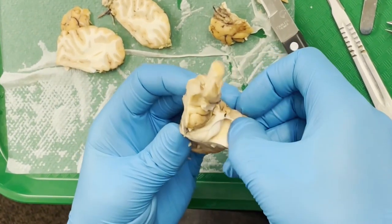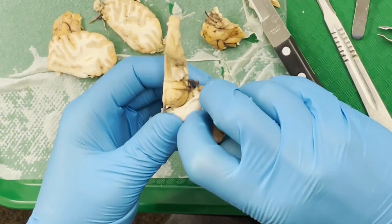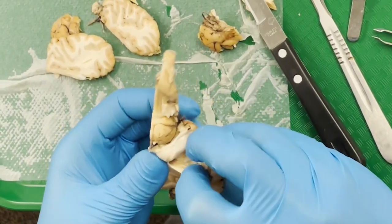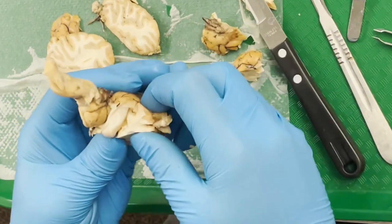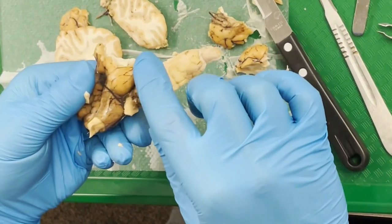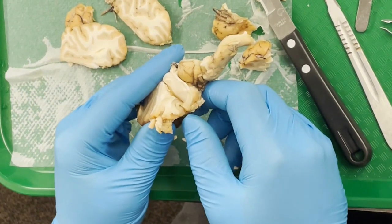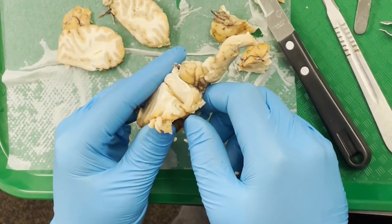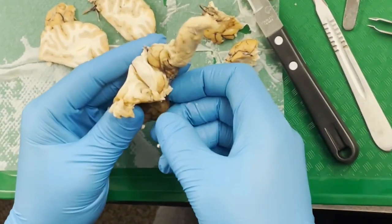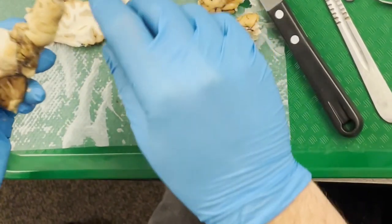I then continue to expose it by peeling off the lateral parts of the cerebral cortex, so I'll just tear off this chunk here to expose it. I'll then tear off the base parts, the piriform cortex I mentioned before. We're now going to try to remove that. It also had the name of parahippocampal cortex. Now we understand the relationship because they're right next door to each other. They connect to each other. So we start peeling this back a little bit more to try to remove it, get it out of the way.